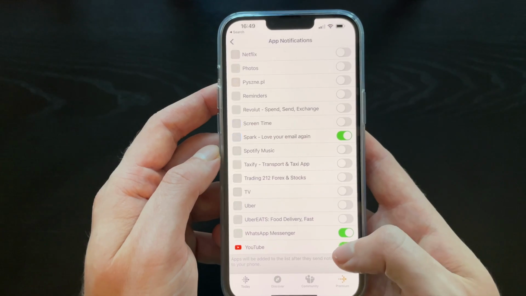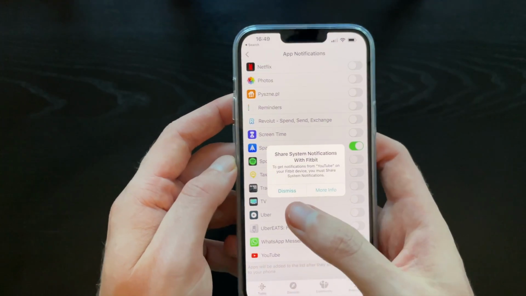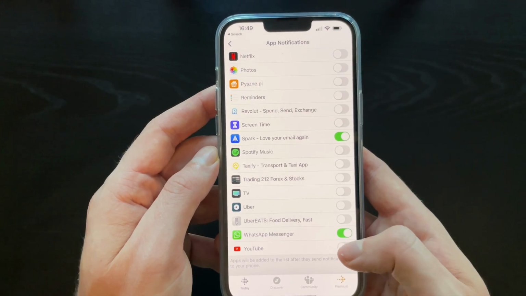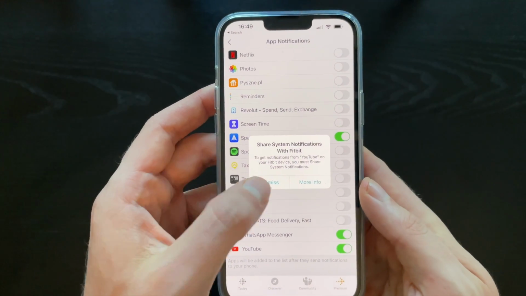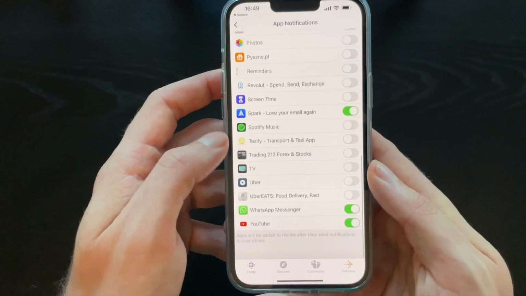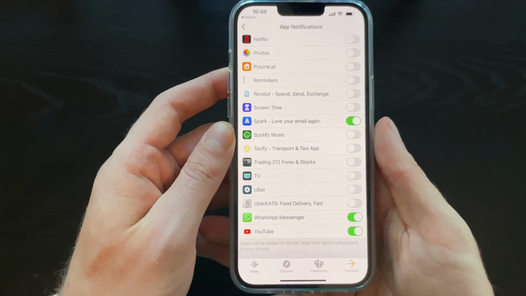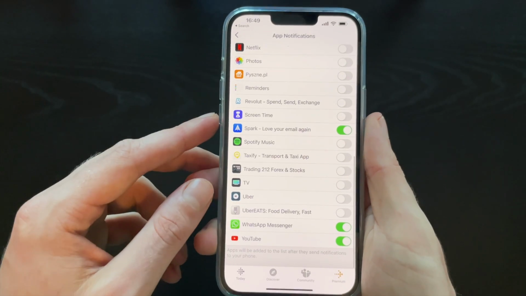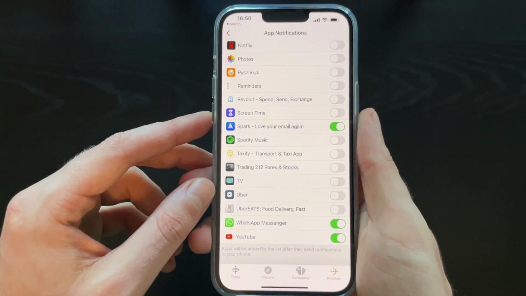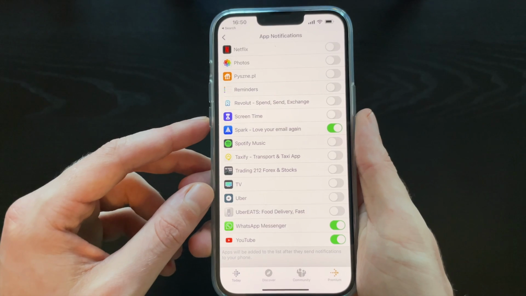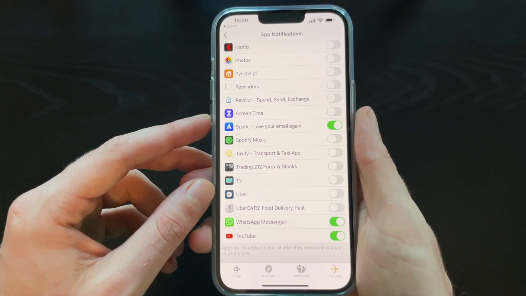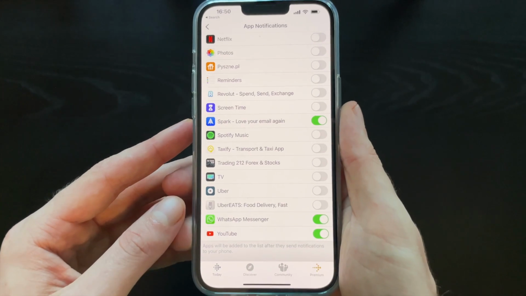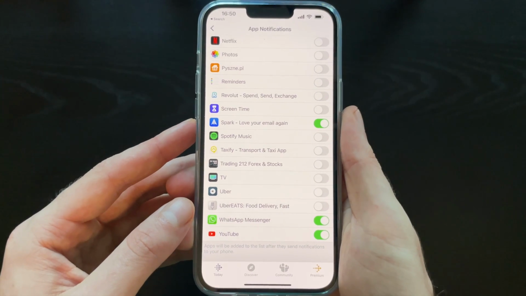So we can just switch on-off button next to the app that you want to enable for Fitbit, and after that you will start receiving notification from that app on your Fitbit watch. Additionally, what you need to know is that there might be cases that your app is not here, and this is usually right after you just installed the Fitbit app or just added a new Fitbit device. And in that case, first you have to get the notification from the app, and then the app will show up here.